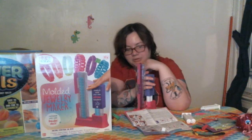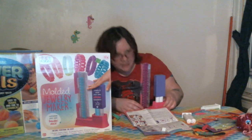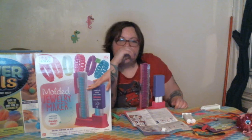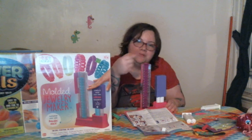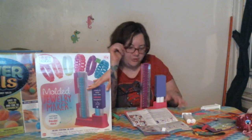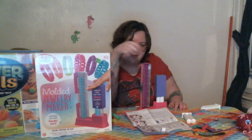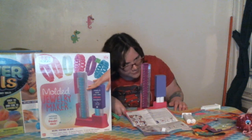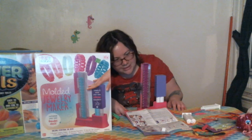Whoa. Yeah, that's a mess. I don't know if it picked up on the camera, but it just bubbled over the top. So now there's like a little mushroom cap of silicone on the top here.